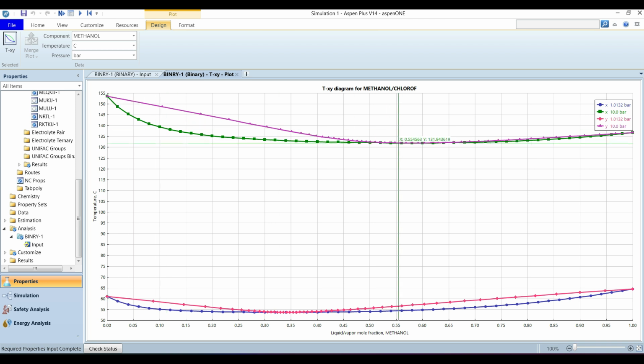So this condenser product from the second column, or the distillate, is at higher pressure. We can reintroduce this composition back to the first column. We just need to drop its pressure back to the operational pressure of the first column and introduce it in the first column.